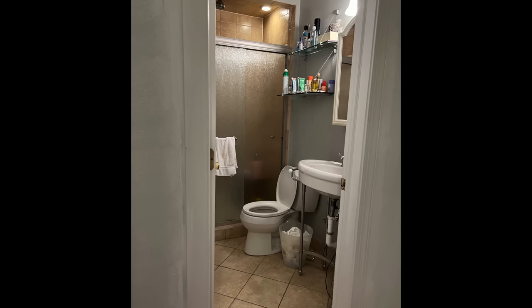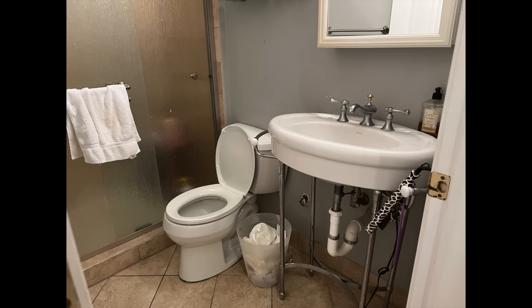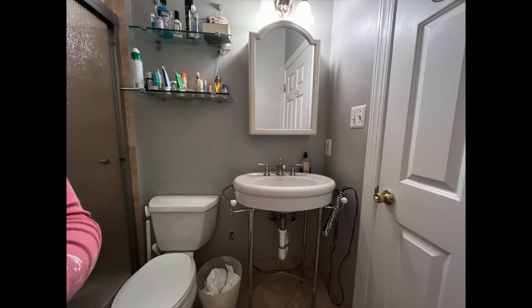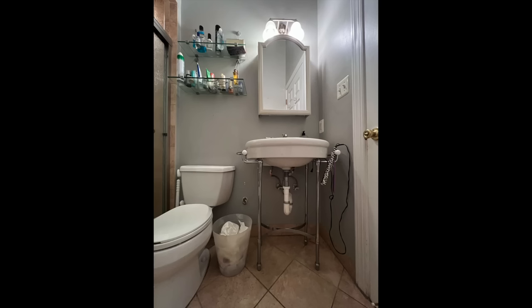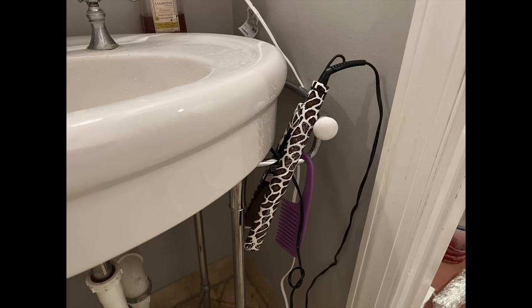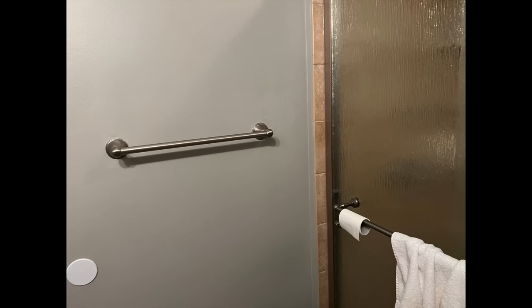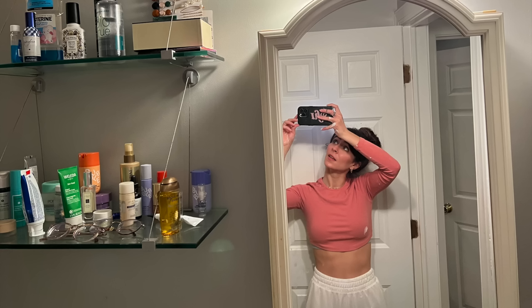This was my starting point — my tiny rental bathroom. Before we get into the problems, let's start with a little gratitude. I'm grateful for high ceilings, a cute console sink, and no need for a moldy shower curtain. On the flip side, it's hideous. The console sink means there is absolutely no closed storage — everything's out in the open. Also, this toilet paper holder has been broken and lying on the ground for a year and a half. So after a year and a half of living here, let's go all in.